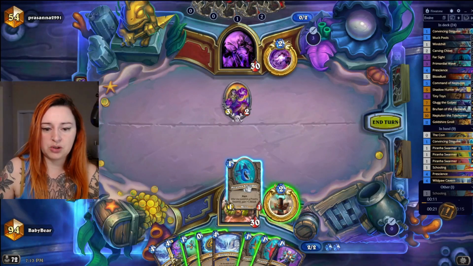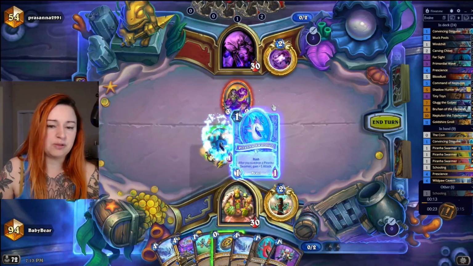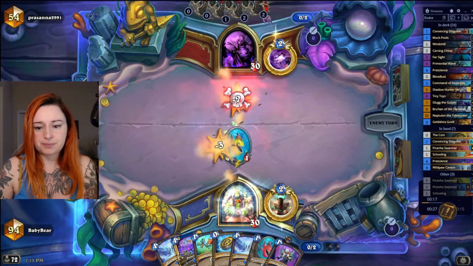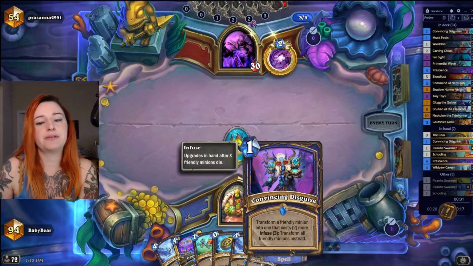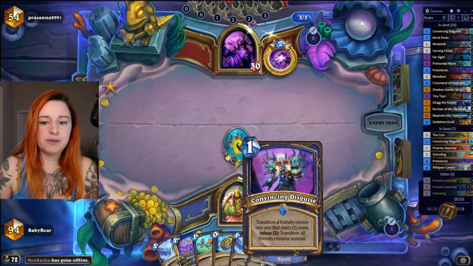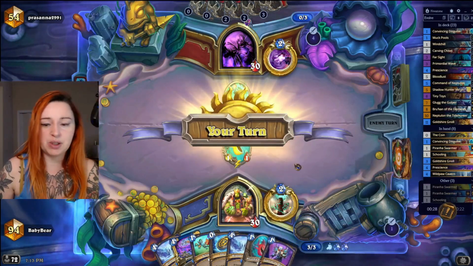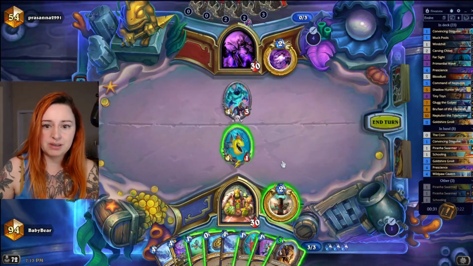We can just go fish and trade the minion. We don't want to take too much damage early on. Also, by trading our fish, we infuse this spell, so that makes our whole board transform into 2 cost more.